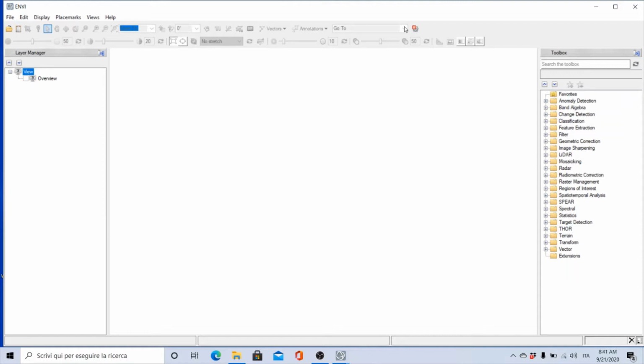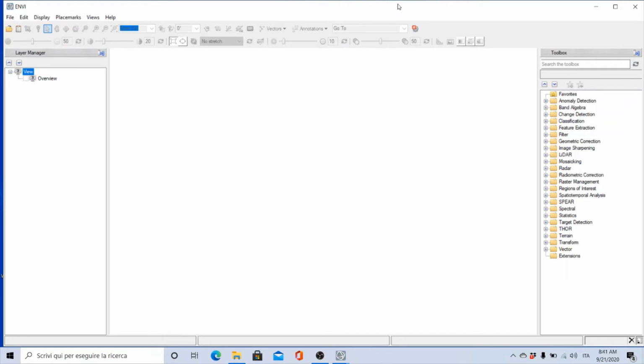but this is what we will see in these very first labs. You will see in the other 5 labs that the functions of Envy are much more than visualizing, and there is a bunch of different possibilities to process, also in a very precise mode, images that can be acquired by whatever sensor you want. So this is the Envy software.